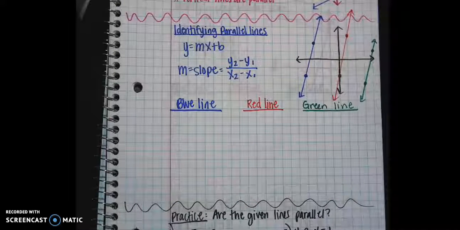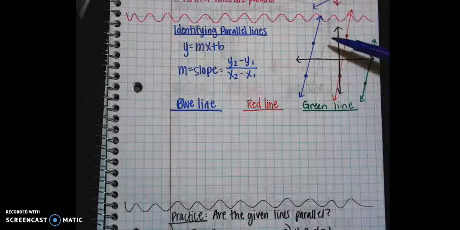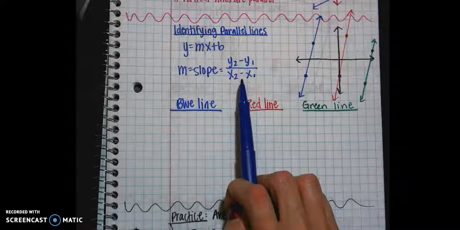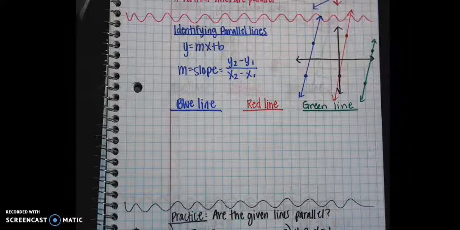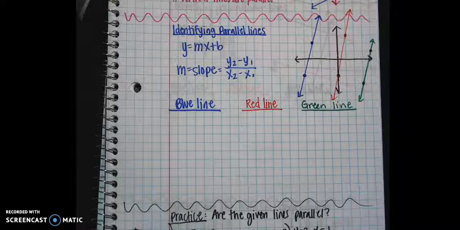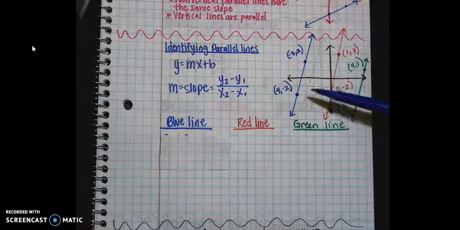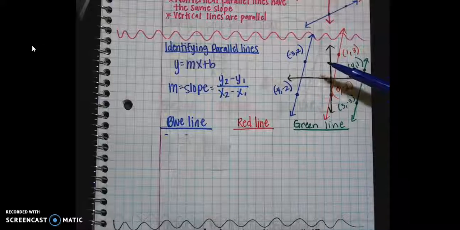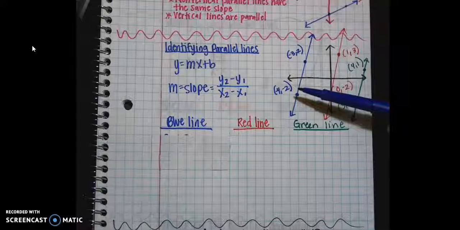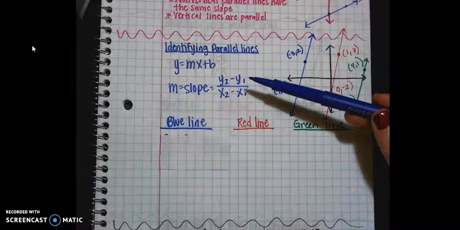Okay, so now what we're going to do is we're going to take the two different coordinates that you have, and you guys are going to plug them into the slope formula to find all the different slopes. So right now, I want you guys to go in and I want you to list what all the coordinates are. So everybody do that right now. Okay, so hopefully you guys got all these coordinates. So what we're going to do is we're going to start with this first blue line, and we're going to put all of these into the slope formula so we can figure out what the slope actually is.